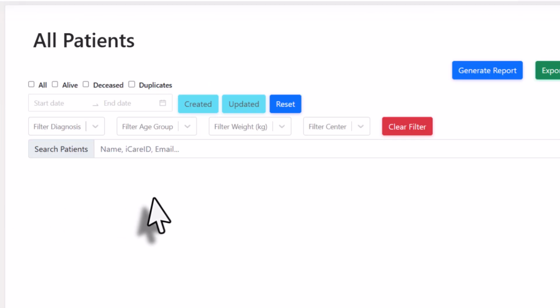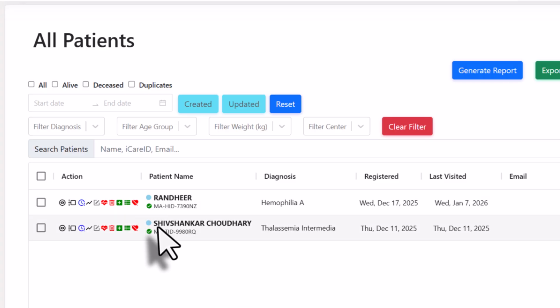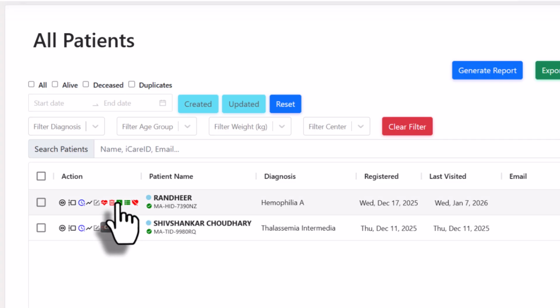Now let's again see what else is there. So once the profile has been edited, you can see there's a health record, then there's delete patient, and then there is create visit. So once it is registered, you do not need to register the patient again and again. Then you just need to create a visit.